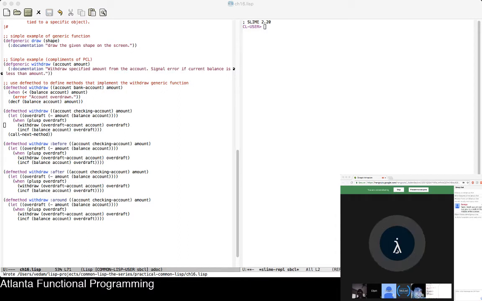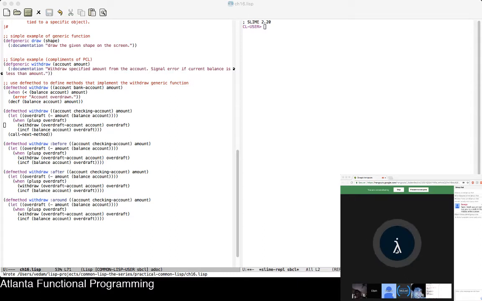The important thing is that they're around the primary methods, not the specific order the around methods themselves happen in. The ordering is either most specific first or least specific first, and I can't remember which one it is.